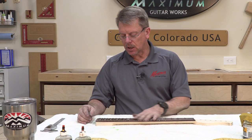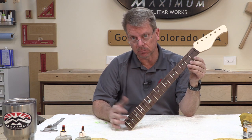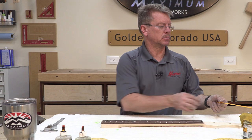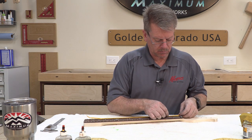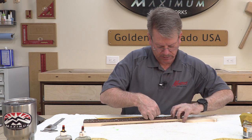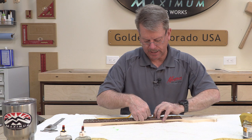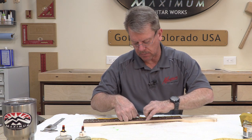Let's go ahead and mask off the fretboard because when we spray the tint we do not want to get that finish on the top of the fretboard. On a dark wood — basically rosewood or ebony — you want the natural oils to be there, then you're going to treat it with lemon oil. I'll start on one end and ride this as close to the edge as I possibly can, pressing it into the frets on either side. You don't want finish leaking underneath because that'll be a pain to clean up, so the tighter and closer to the edge you can make this, the better off you're going to be.